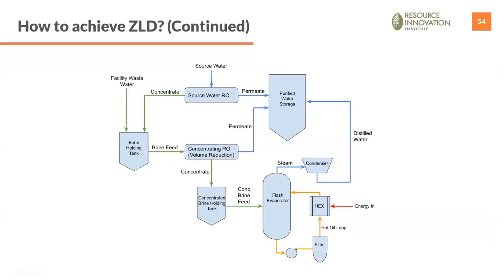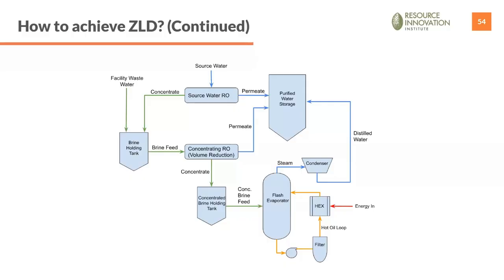So, full zero wastewater discharge has proven challenging in the past due to the final step, which is solids concentration and removal. As a concentrated brine is introduced into an evaporator, the liquid water is released from dissolved solids in the form of steam and allows the previously suspended solids to fall out of suspension in the crystallizer. This crystallizer collects the solid salts, which will later need to be removed and disposed of.